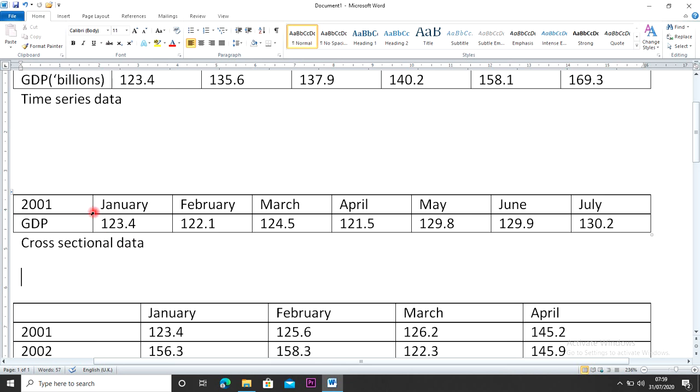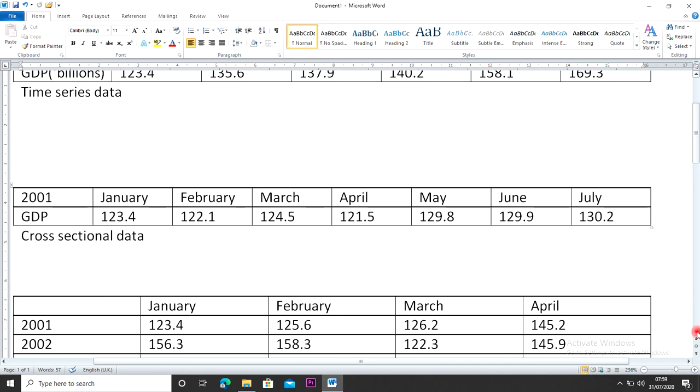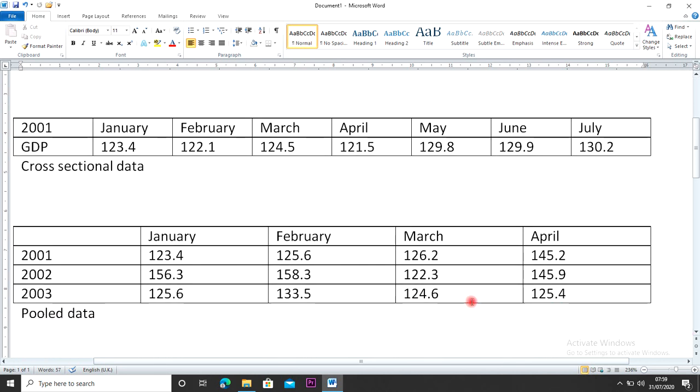Then when you combine the two, that is, you are looking at different years, here you have 2001, 2002, 2003, and then you have January, February, March, April. So this is pool data, a combination of different years and different months within the year.